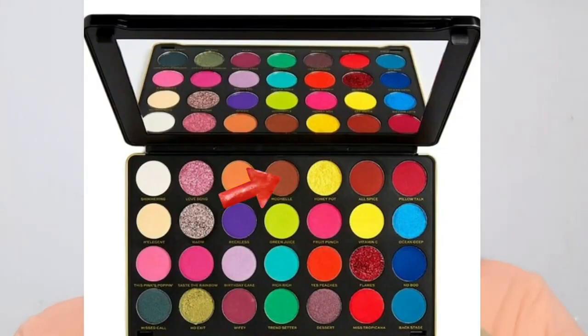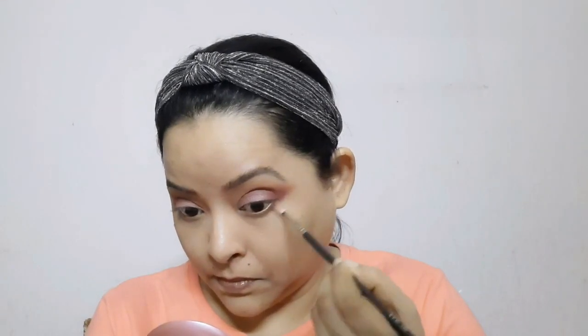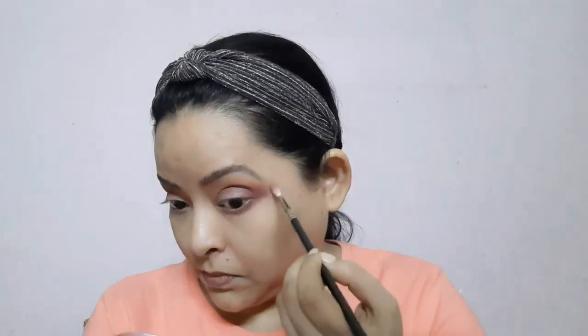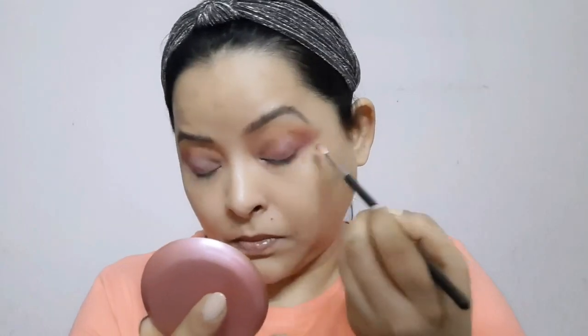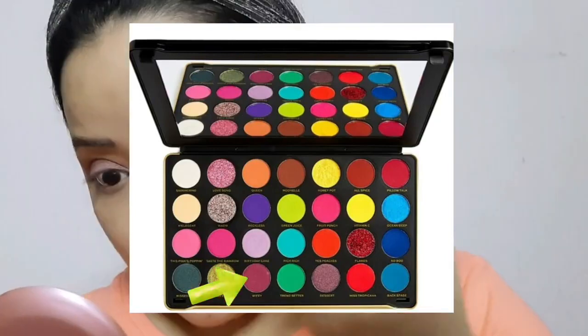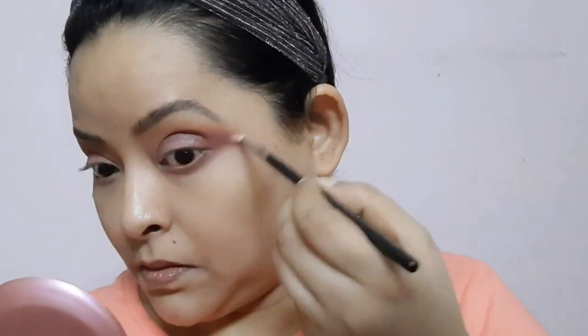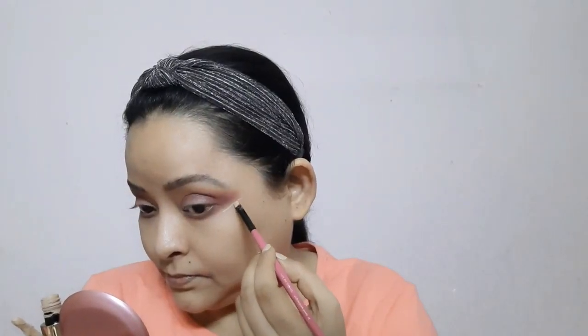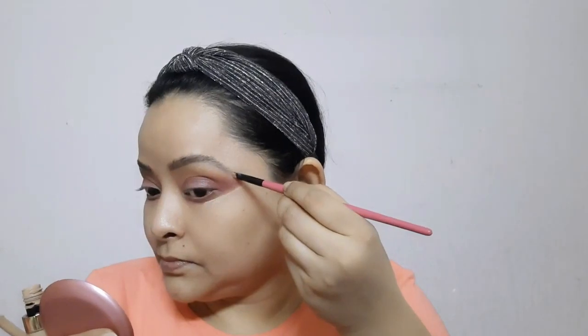Now, for the lower lid areas, with the same brush, I will pick the darker shade Model. Next, I will pick the dark purple shade Wi-Fi and will apply it on top of the brown shade. I am using a little amount of concealer to clean the excess eyeshadow.